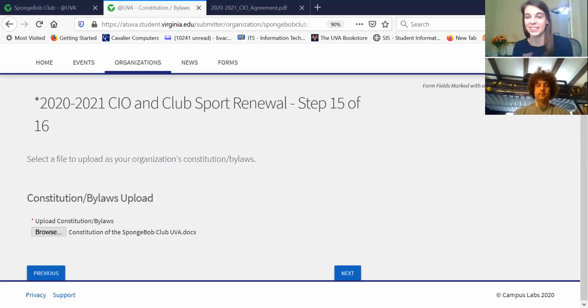So it's just great to be able to see what others are doing and tweak yours as needed, but definitely buy into your own process for how you amend things. If you need people in person or over Zoom in order to amend your constitution, definitely do that and do it as a group, ideally before you submit the application.